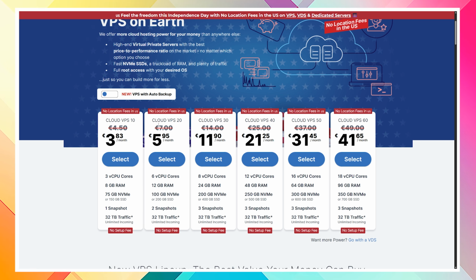They typically change their price a lot within the recent days. For instance, you can go with a Cloud VPS 20, where you're going to be paying 4.95 euros a month. The price might be different depending on your location, but you're going to get 6 CPU cores, 12 GB of RAM, and 200 SSD, which is way more sufficient to set up the Huddle01.